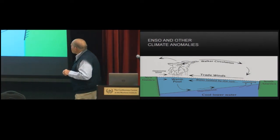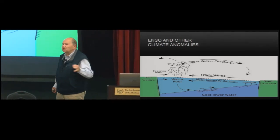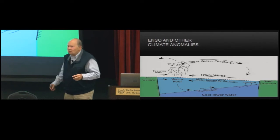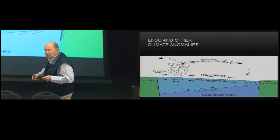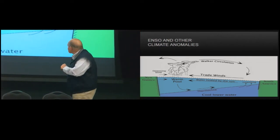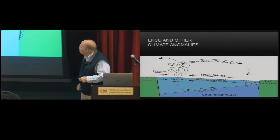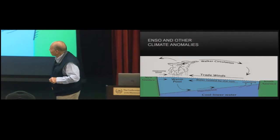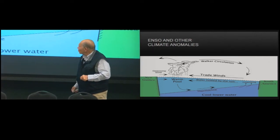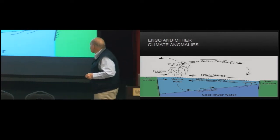What we have is an east to west trade wind that blows religiously. How many people have done a passage in the South Pacific in the trade winds? It's easy sailing. It's enjoyable sailing because if you hit it at the particular time when the trades are in place, that's a great thing. What happens is, here we have upwelling because the water is literally being blown across the Pacific. Here we have water that's literally a couple of feet higher in Australia, New Guinea, and so on and so forth.